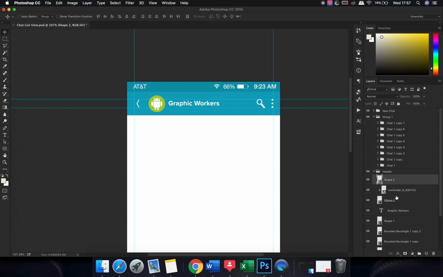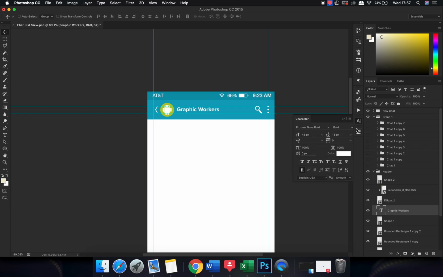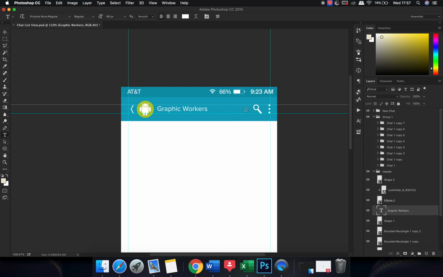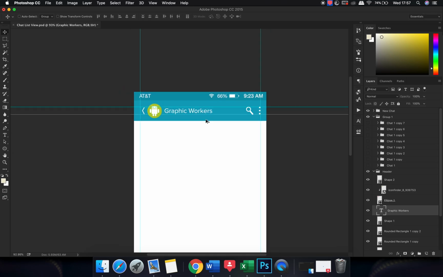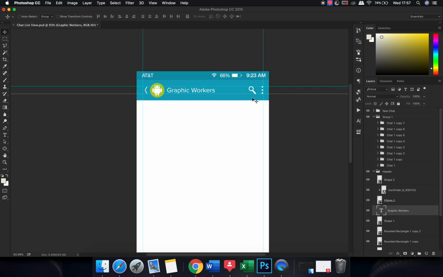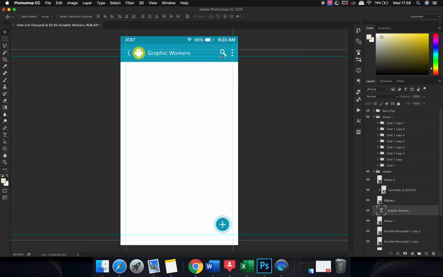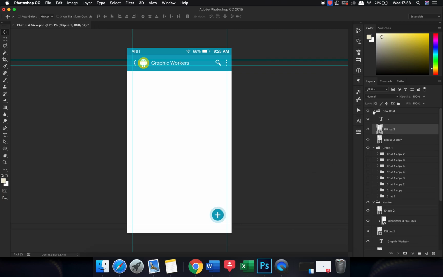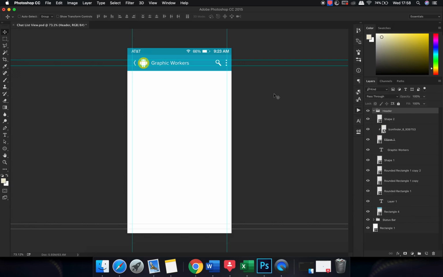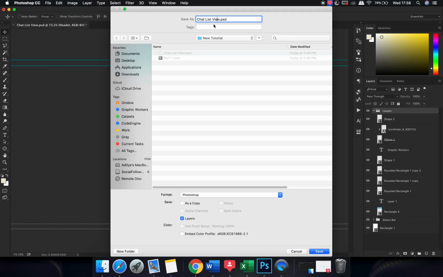Now we can just move these layers a little bit leftwards, like this. Maybe 54 would be fine. Also, the search icon depends on the app's availability of search inside the chat thread, so we'll probably leave it right now over here. We do not have any problem with this search icon. Now we do not want this new chat icon over here, so I'll probably delete this. I'm going to save this as the chat detail view.